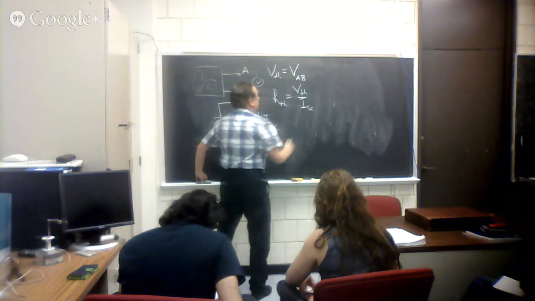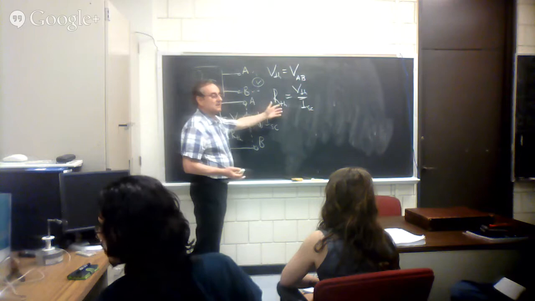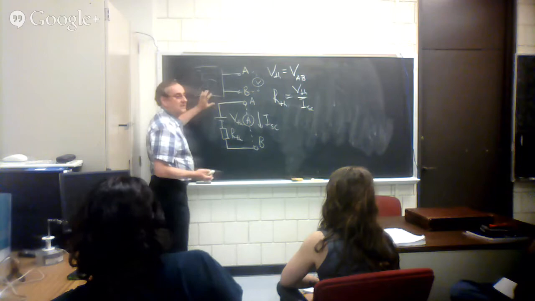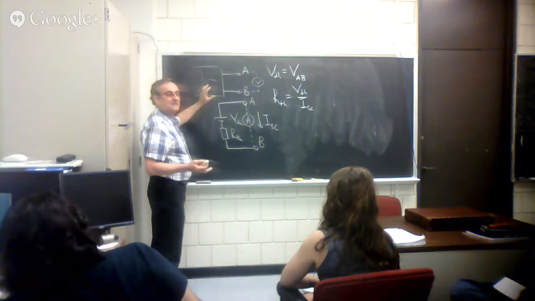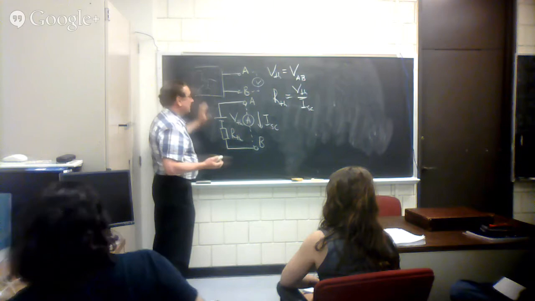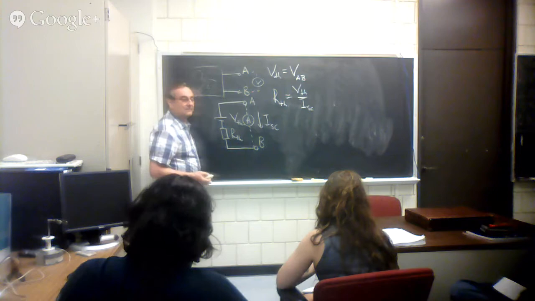And I always thought that if I, for some reason, have forgotten what this should be, I can always say the whole theorem should still be true if I only have one battery here and one resistor. Maybe a battery with its own internal resistance is inside. It's a special case. Instead of a million batteries and 10 million resistors, I have one and one. But then this formula is a natural result of Ohm's law, and it works. So it must work in this special case. Okay, so that's the Thevenin theorem.